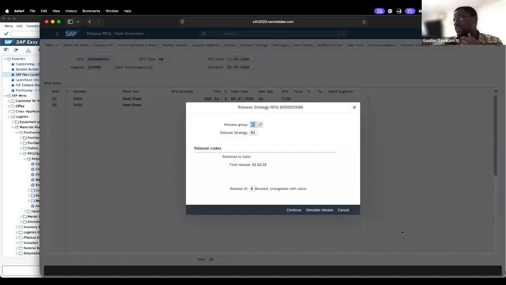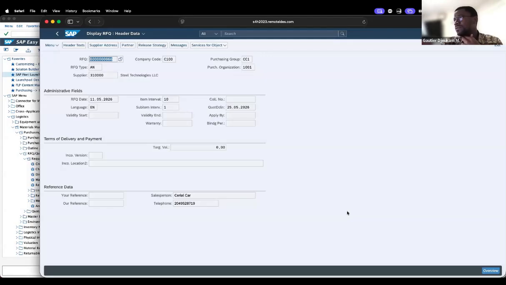Okay, so we'll use this when we work on a PO. The way this server is set up, we can do the release for the PO. So you'll see how it works. Okay, so you can close that window. Beautiful, well done. So now let's say we push this RFQ out to the market, and then we received some quotation. Now I want you to exit from here.